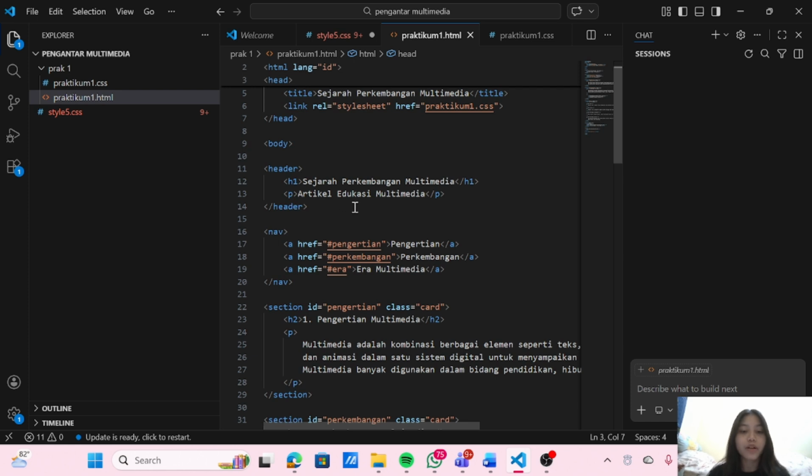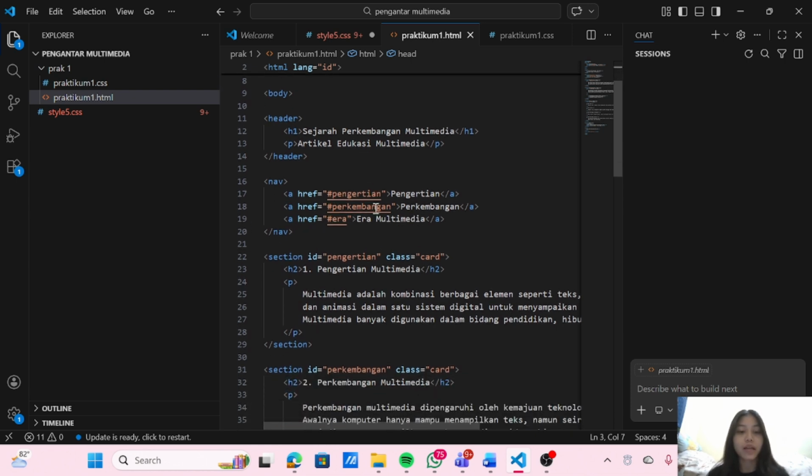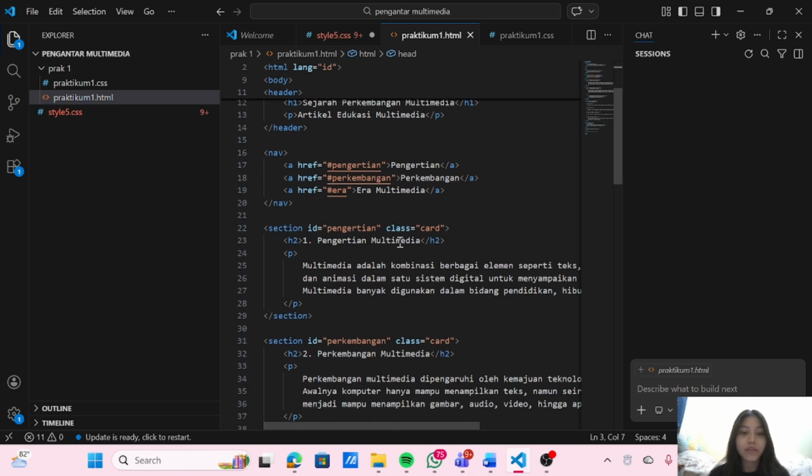The purpose of the header is to provide the website's primary identity and navigation bar.